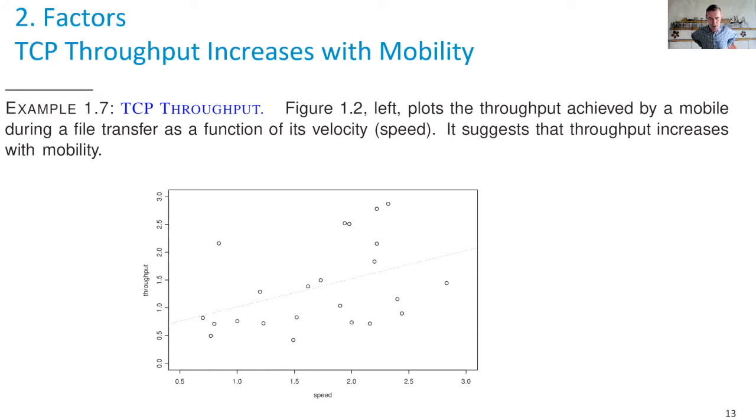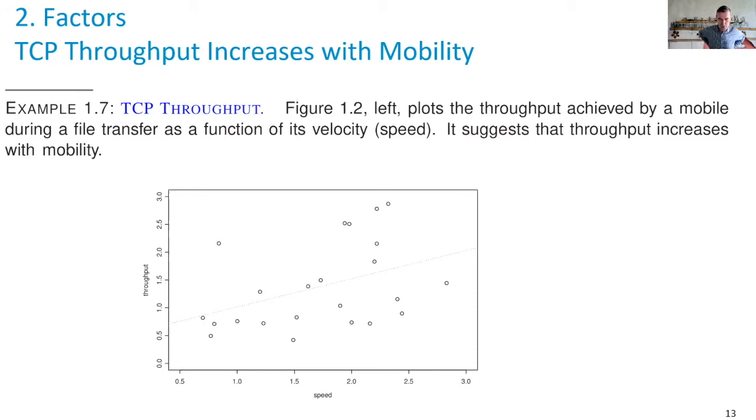research project of EPFL. Here we are plotting the throughput achieved by a mobile as a function of its speed. So we are using mobile sensors that are sending data, and in principle, the faster you go, the less good you expect the performance to be, because you're putting more randomness into the wireless channel. You may break the TCP connections. You may need to restore them. Even the physical channel may break and need to be restarted. So we expect in general TCP throughput to be negatively affected by mobility.